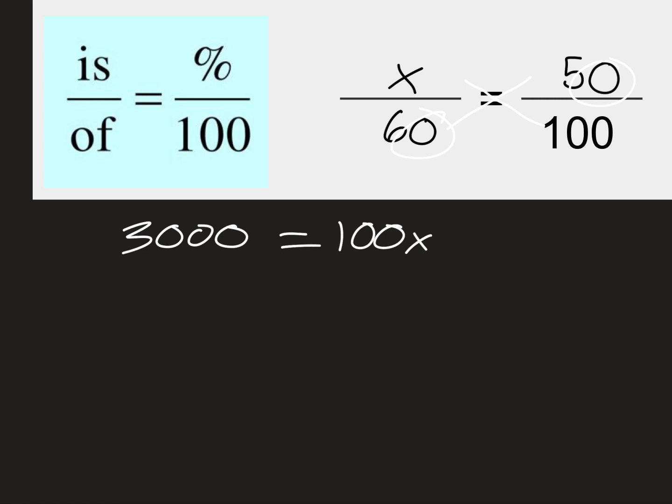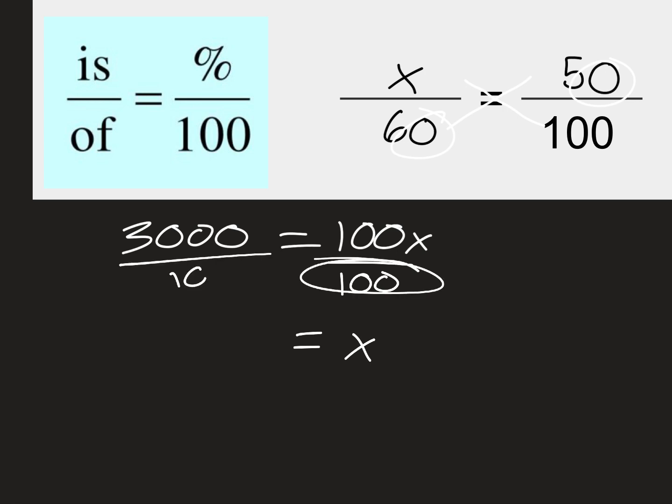Now, what is the opposite or inverse of multiplication? It's division. So we're going to divide by 100. Well, if I have 100 over 100, it just leaves me with 1x, or just x. And because I divided by 100 here, I'm going to divide by 100 here. And I also like to draw lines right here to separate them. So all I'm going to do now is cross out some zeros. And I'm left with 30 over 1. So my x equals 30.